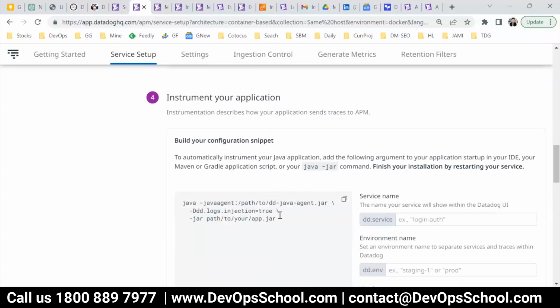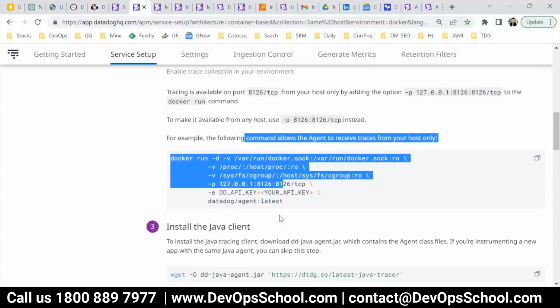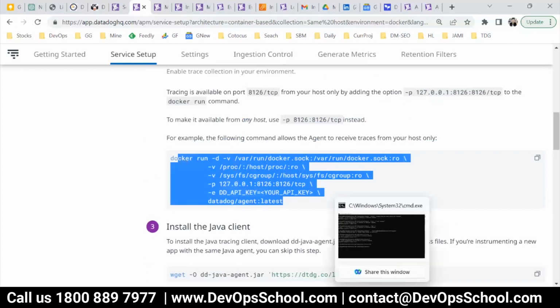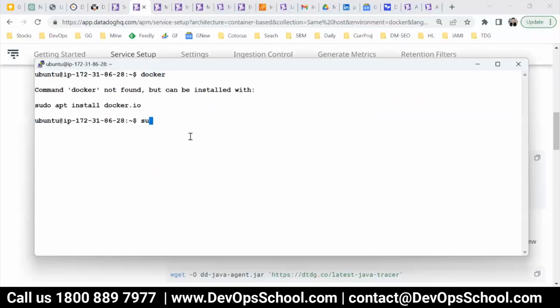Are you understanding, all of you? Should I run it, or are you understanding this one? Yeah, let's try the further demo. Yeah, so let me run this Docker. I'm going to install the Docker.